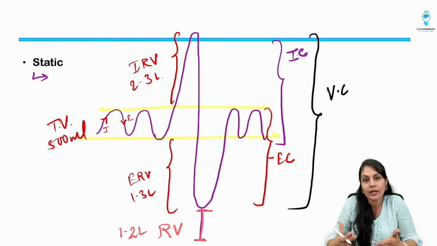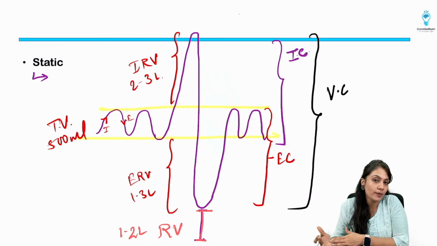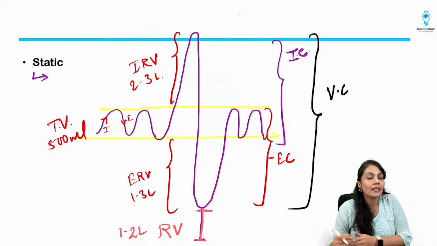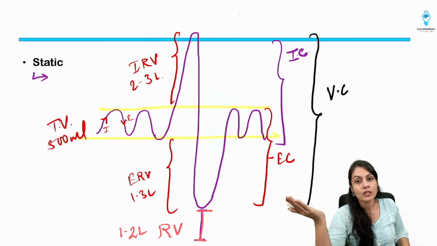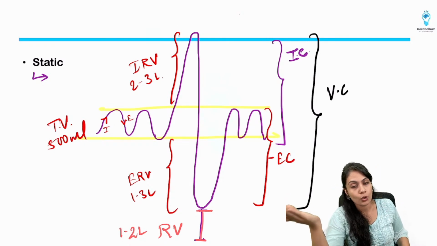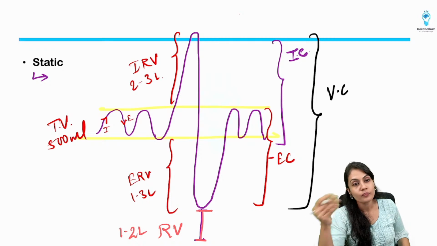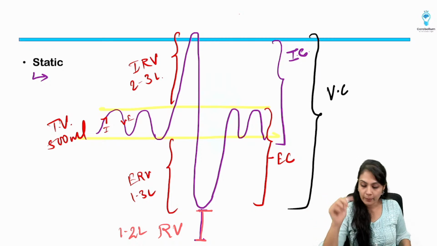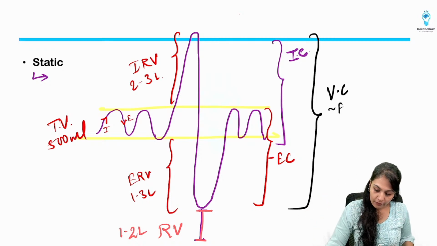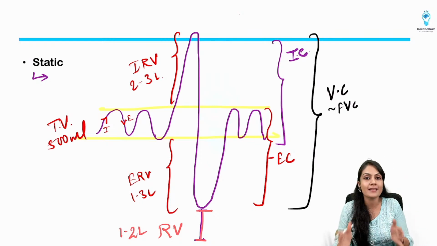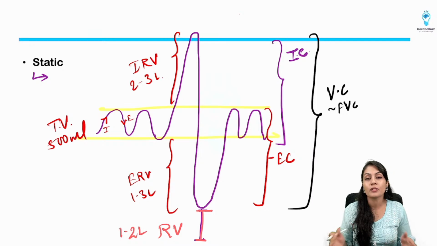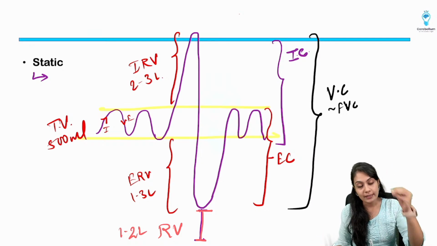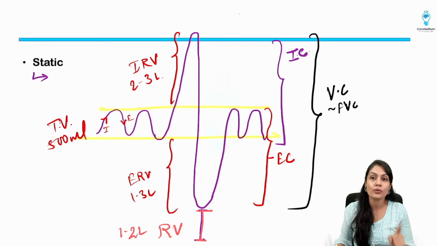So the time is taken into consideration when we are going to measure the forced vital capacity, and this is taken under the dynamic volume and capacity, and not under the static ones, right? But remember, the vital capacity and forced vital capacity in the normal healthy person are going to be the same. But definitely, if the person has a disease, that means if there is a lesion in the lungs or any disease in the lungs, it is going to get affected.